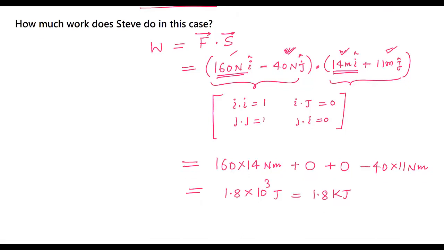So now we have learned how you can calculate the work done by two different methods. In one method, you use the formula F s cos phi. You can take the parallel force and multiply by the displacement. That is the same formula. You can write either F s cos phi, or you can write F cos phi times s. In another method, you write the force and displacement in a vector form, and then you take the dot product, and when you are taking the dot product, you have to follow the rules of mathematics.